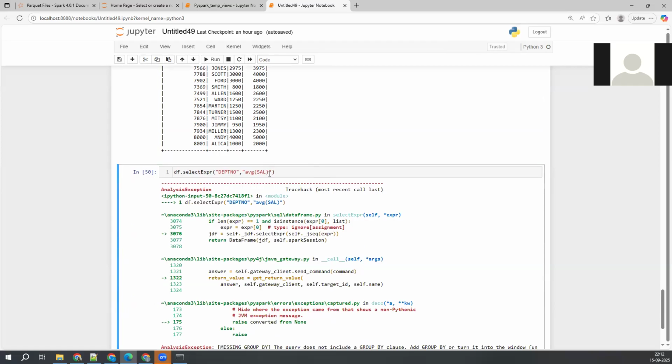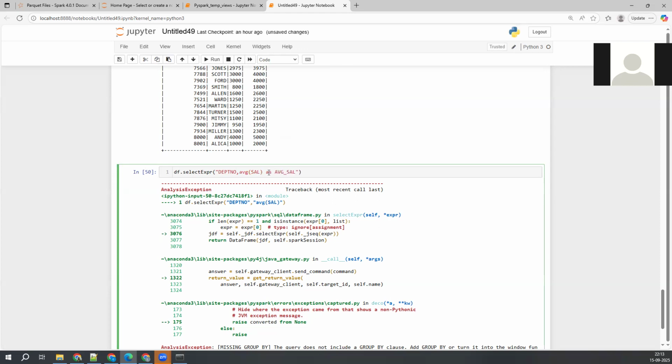No. A SQL kind of expression, if I am able to write, means you can directly write all these things here. So within double quotes, DEPT number, you can write it, average of salary. Department number, comma, average of salary as average underscore salary.